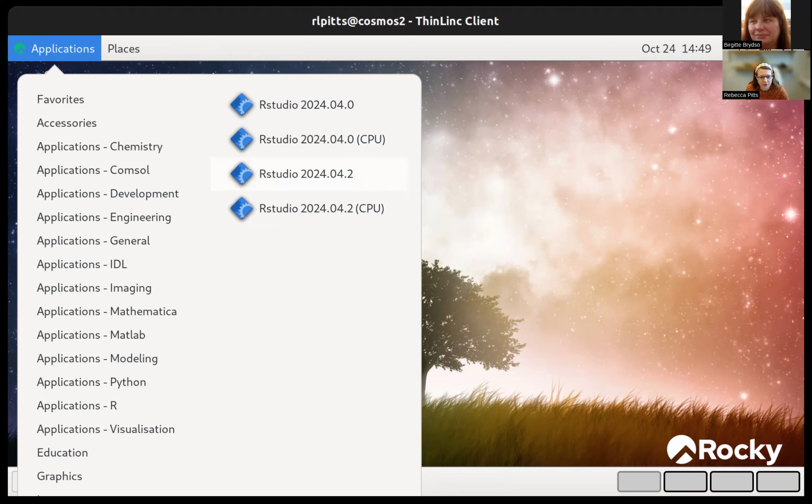When in doubt, favor the CPU versions, because what they do is select for nodes that are CPU only, which does somewhat limit the graphics support, but there are a lot more nodes of this type, and they're a lot more efficient. They have more cores, so they're easier to get, they're faster, and they tie up fewer resources for others. So you should, when in doubt, choose this unless you're going to be making plots or graphs or other graphics. And then you want to use one of these ones that does not have a CPU after it. So I'll start with this.